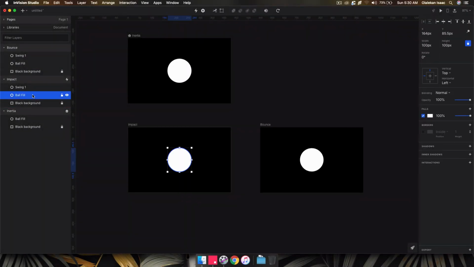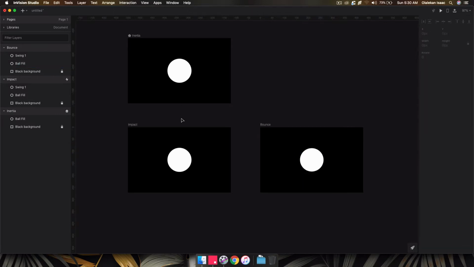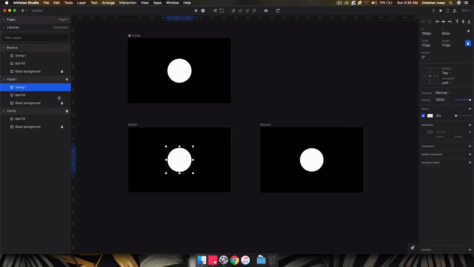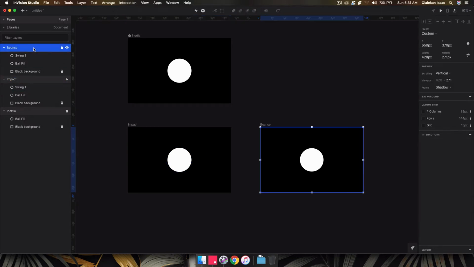So basically, I just turned it off for swing 1 using my field, and in the bounce, I turned it off using the opacity. The reason why I don't use opacity to turn off swing is because I will also need to turn swing off later when it's done. So it's really not going to work if I had already turned it off here and turn it off here with opacity again. So that's why for the impact layers, you turn off the preceding layers with field, and when they are done with the animation of the bounce layer, you turn them off with the opacity.